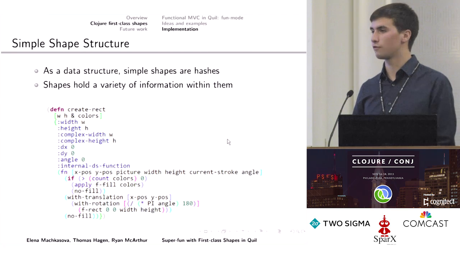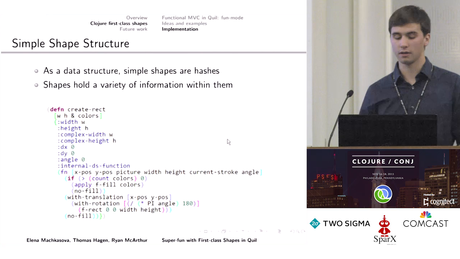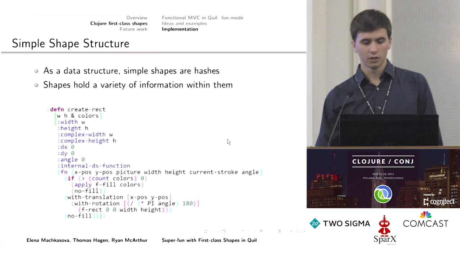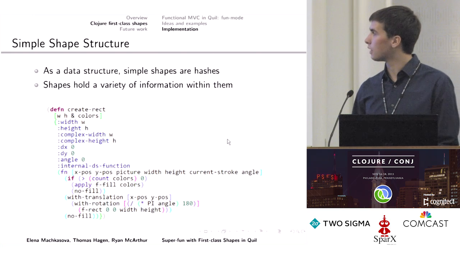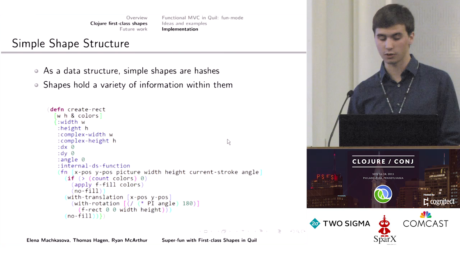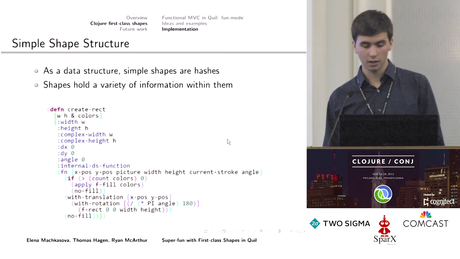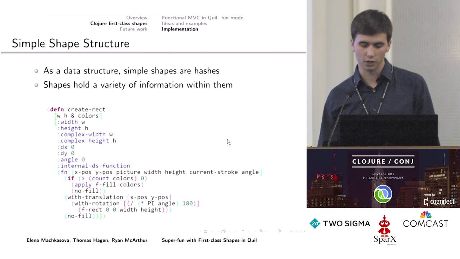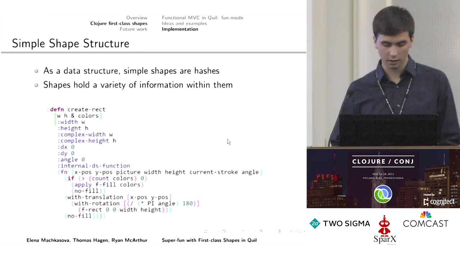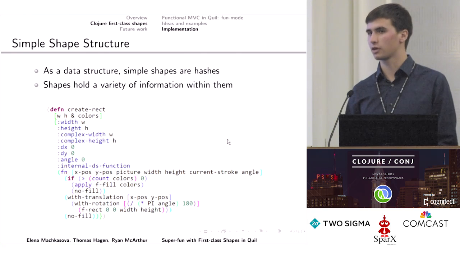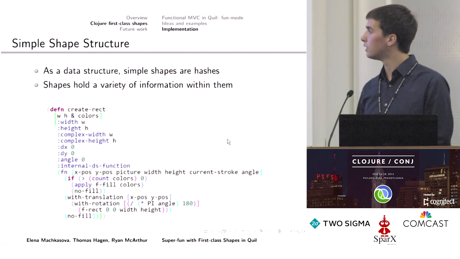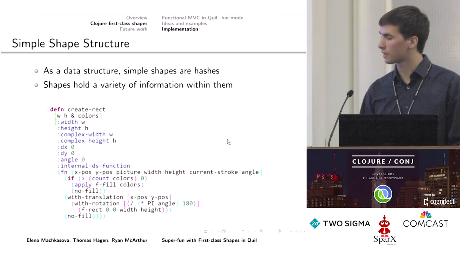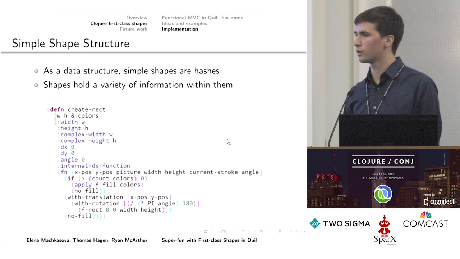Angle is whatever it is; if you apply rotate to it, the angle changes. And then the internal ds function actually is what draws the shape. So that gets passed x position, y position. If it's a picture, which in this case it's not, it just gets handed null. We never use it. Then the width and the height, and then current stroke is the outline of the box or the color of a line if you're going to draw it, and angle is how much it's rotated. We first have to check to make sure we have a color, and if not, we set it to no fill. But if we do, Quil actually takes in anywhere from 1 to 4 variables to determine the color, so we have to account for each case. So if you're coming straight from Quil, you can use your colors.